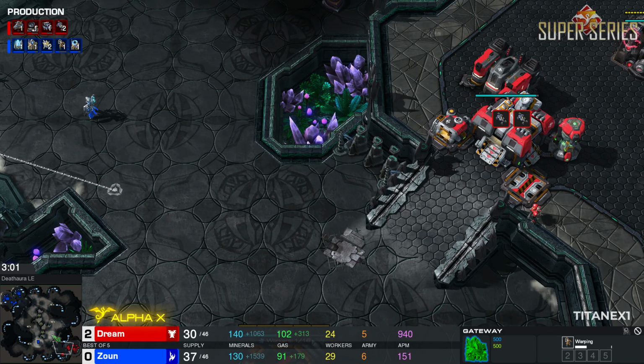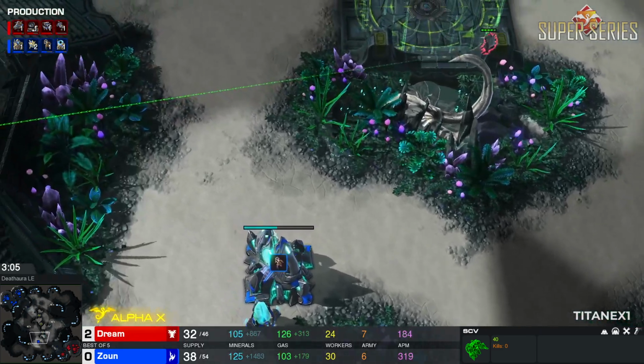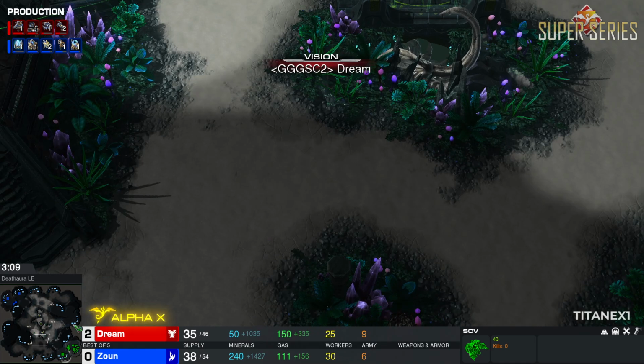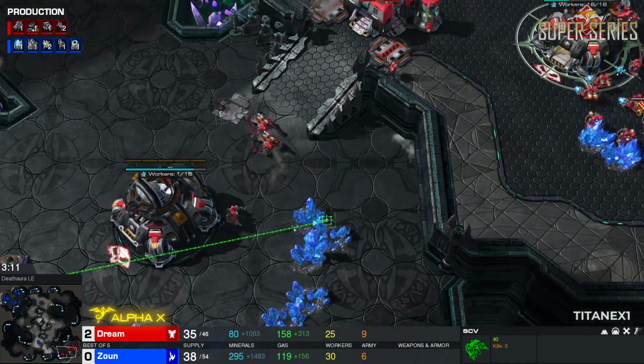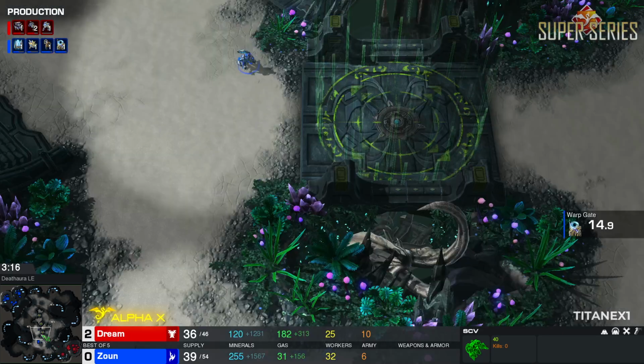Adept tries to shade onto the high ground, but Dream was paying attention. Close that wall right up. Now 2 Hellions are out. I don't think this adept is really gonna get a chance to do much. We're gonna have to wait and see what kind of damage ZOUN can get done with this proxy gate.